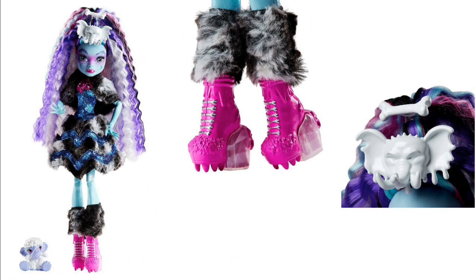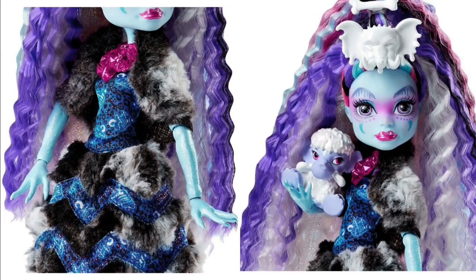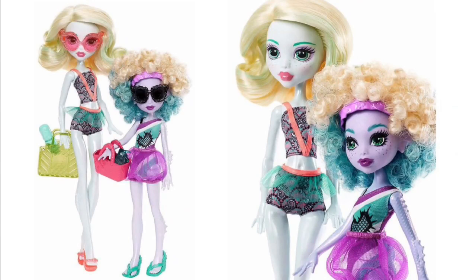So now we have some more Abbey pictures. I have to say, looking at these pictures, and the more I've been looking at pictures, she's kind of growing on me a little bit. I think it's slightly better than what we saw at Toy Fair. I think the fur might even be a slightly different color. I'm not sure. But I'm still not a fan. I do like her face makeup. That hair looks better, but the dolls that you're going to get are not going to look like that hair. Probably not. When you get it, it's going to be a hot mess. Another interesting thing is, they added the glitter back to her body. You can see her glittery body. I think her little mammoth is so cute.